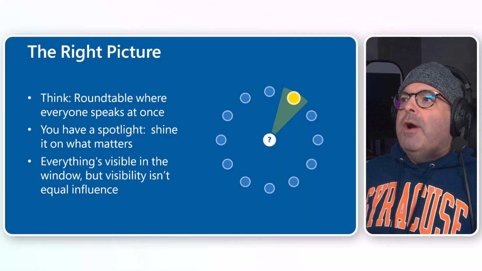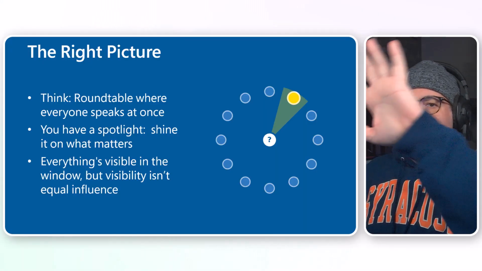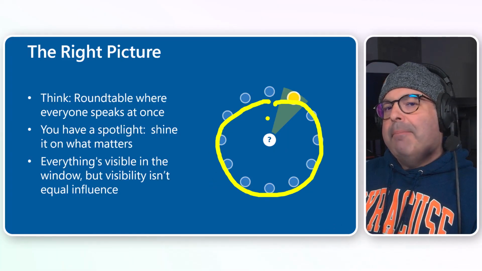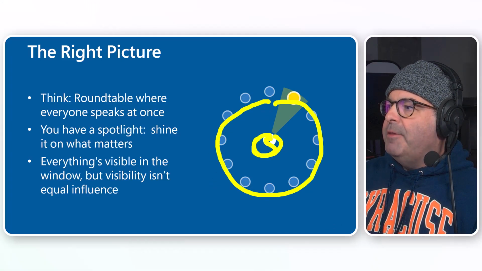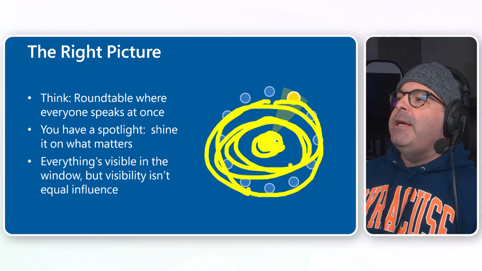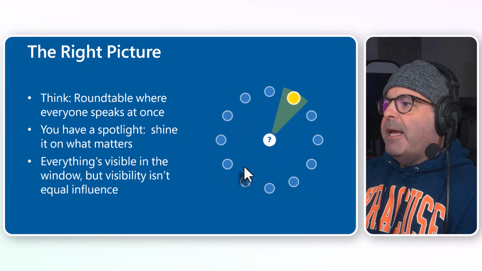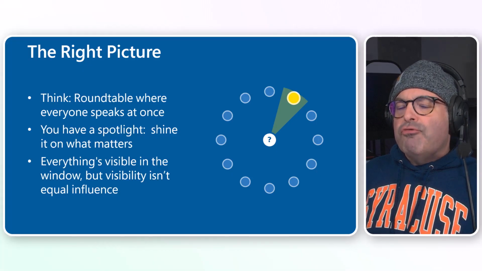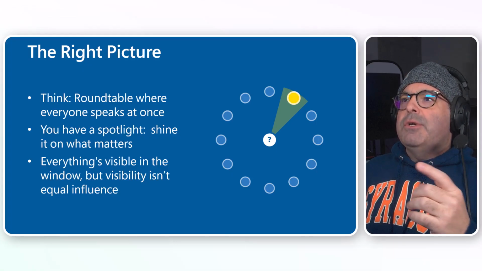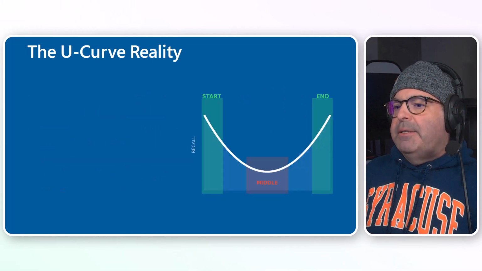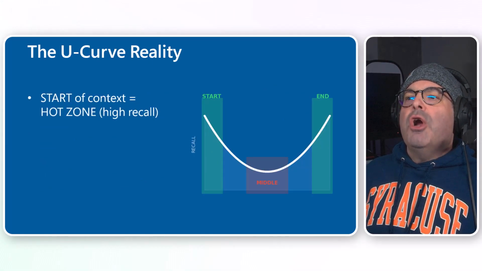And so the more correct way to look at context window is more radially. Let me again bring out my drawing controls. I think of it like a heat map diagram or a radial diagram. Think of it being in the middle and then gradienting out. Really, as you'll learn in just a second, the way these LLMs tend to work, the middle is actually the risk zone. We're more concerned with the beginning and the end of a single chat than we are in the middle. It's called a U-curve.